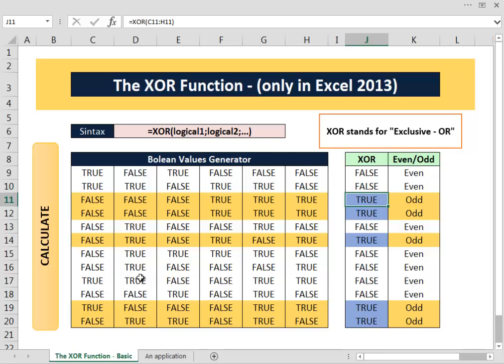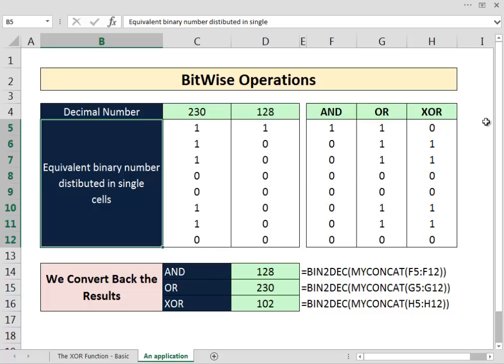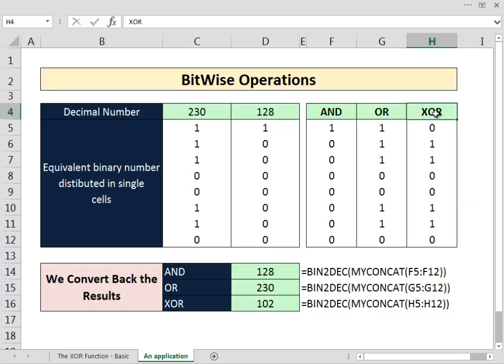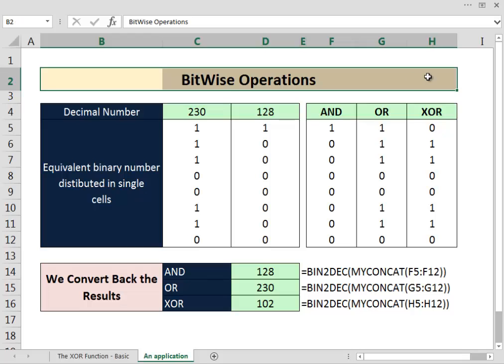And if you want a little application of the XOR function, I have constructed here this little series of tables and columns that performs some bitwise operations. If you don't know what a bitwise operation is, I suggest a little Google search.